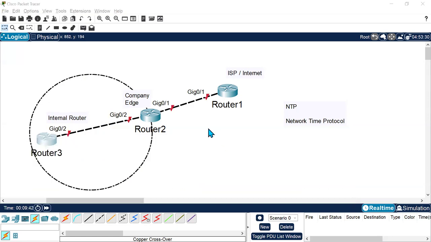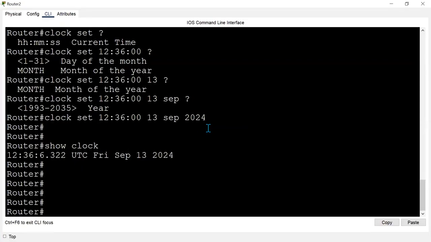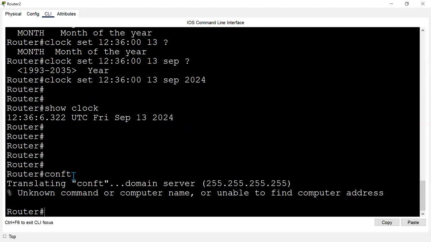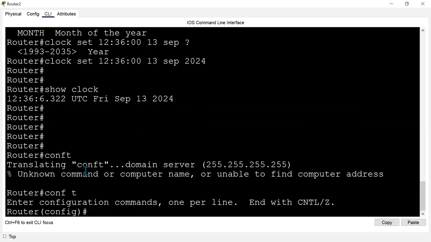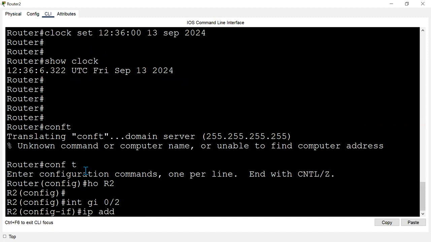So let me go to router 2 again. Hostname router 2. Interface gigabit 0/2. IP address, let's say 172.16.23.